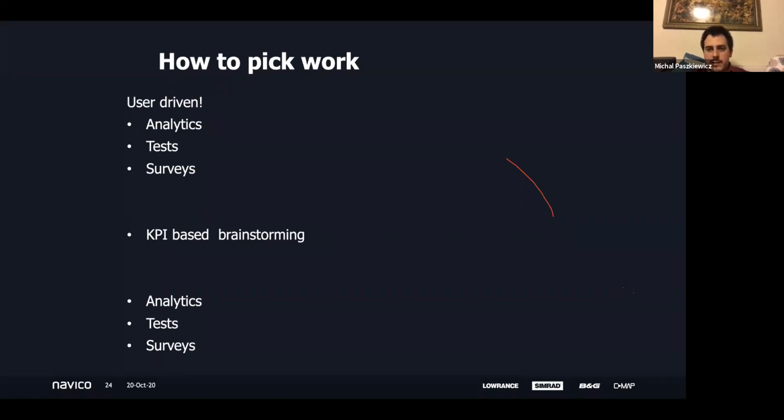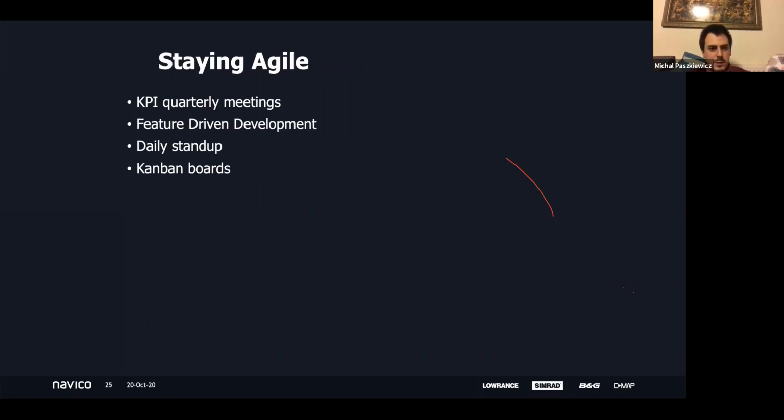And then at the end of the day, we go back to our users and we try to get some surveys on what they think of our ideas. When we release features, we might have a few options, and we will use analytics and our tests to see. We do some A/B testing essentially to see what versions of features people like, and that's how we move forward. So I think that's quite important for the development process.